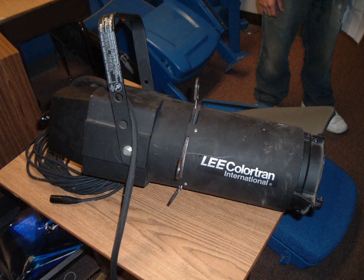Field angle. Ellipsoidals are supplied with a certain size lens or lenses that determines the field angle, anywhere from 5 to 90 degrees. Field angle is the angle of the beam of light where it reaches 10% of the intensity of the center of the beam. Most manufacturers now use field angle to indicate the fixture's spread, typically in this series: 5 degrees, 10 degrees, 19 degrees, 26 degrees, 36 degrees, 50 degrees, 75 degrees, 90 degrees.